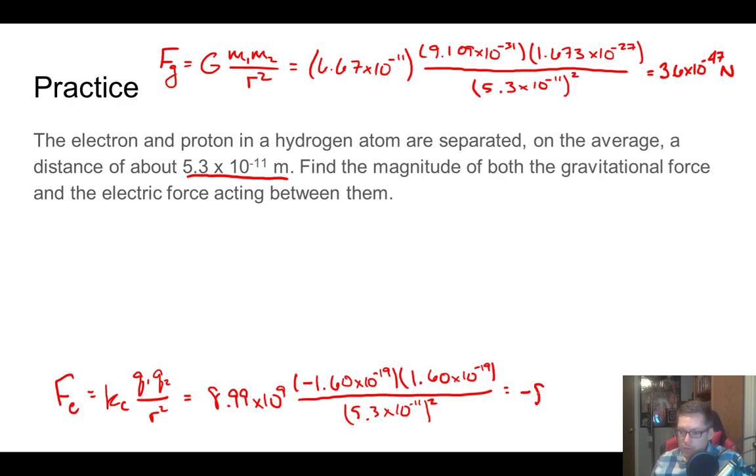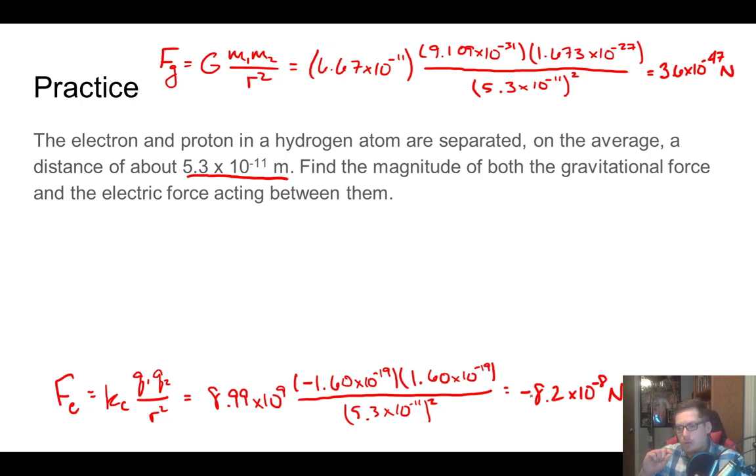Now this is a good time to talk about something that's pretty important. Notice that we get this negative sign. In gravity, gravity always attracts. There's only one type of mass, so we don't ever have to worry about it. The Earth pulls down and I pull up on the Earth. Our forces are pulling towards each other. That's how gravity works. It's always an attractive force. But we learned in the last video that electric force can act in either direction. It can be a repulsive force or an attractive force. It can go either way.